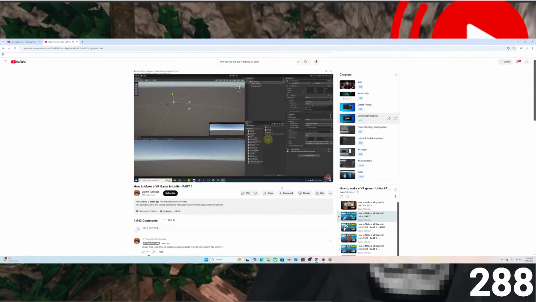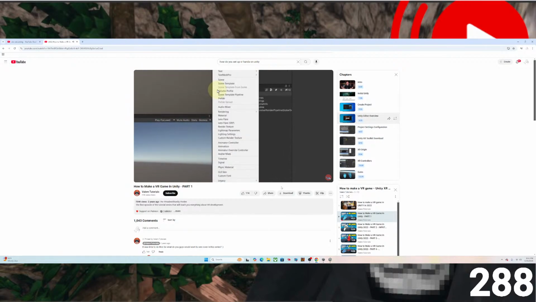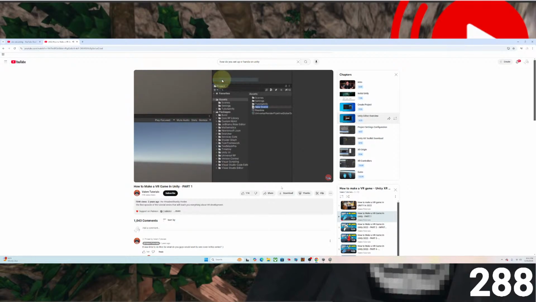Now I'm going to create a fresh Unity scene, so let's click on the plus button in the project window and select scene. We can change its name to anything we want, so main VR scene for example, and it's never too early to organize a project, so I'm going to drag it in the scene folder that I already have. So if we select this folder, we can see the two scenes that we have.